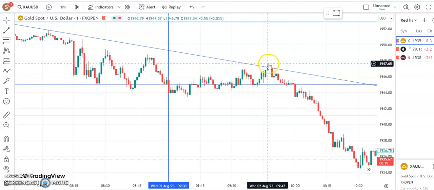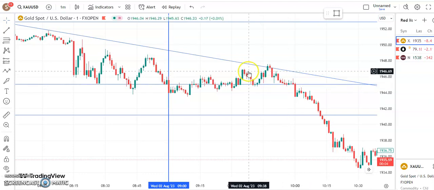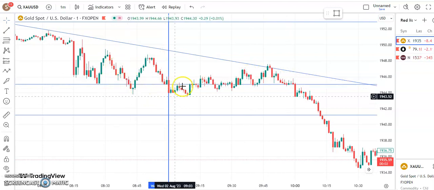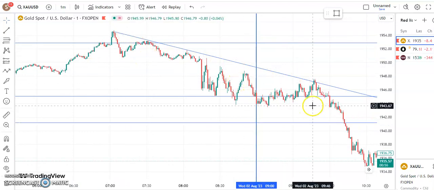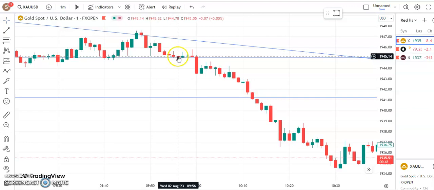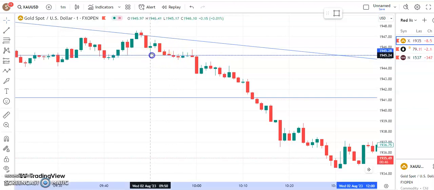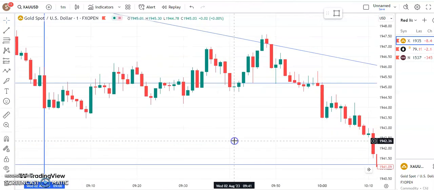So the price started consolidating the first 30 minutes, and then they came back to the trend line. So once we reach the trend line, I know if the market now gives us an M pattern with a break of structure, retest, and an engulfment, that is an entry, a very good entry for you to look at in your setups. And what happened? The market came back to this trend line because it's an already broken down market. And then after that trend line, it broke structure. This is where it broke structure, here.